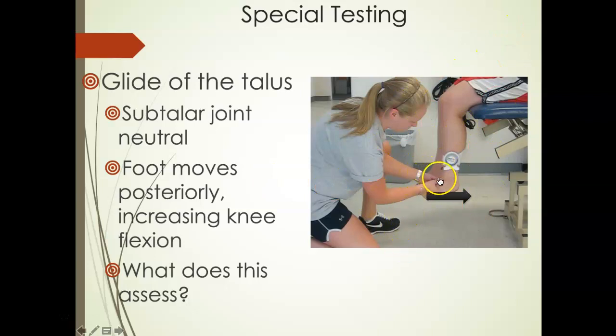Essentially what you're going to do is put your thumbs over the talocrural joint here, and you're going to glide that talus posteriorly, right? What we know is that when we glide that talus posteriorly, two things are going to happen. One, the patient's foot's going to move into dorsiflexion, but then secondarily, do you see how that knee is in a flexed position? The talus glides posteriorly, we're going to move backwards, which means we're also going to get some knee flexion moment. So this test is an indirect way to assess posterior talar glide, which is an indirect way to assess why our patient doesn't have good dorsiflexion range of motion.